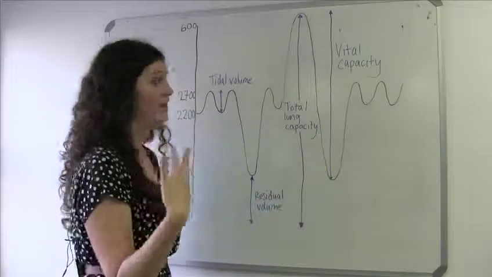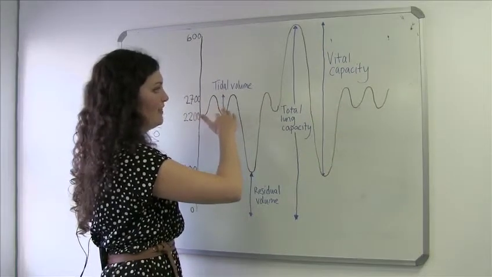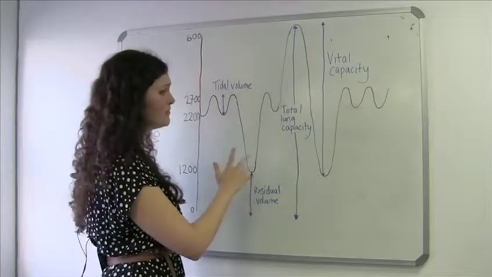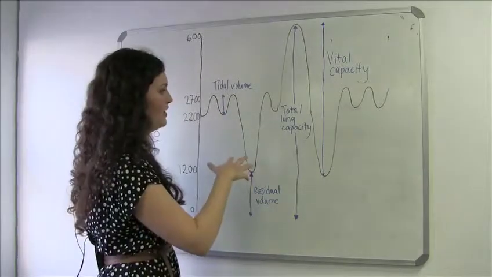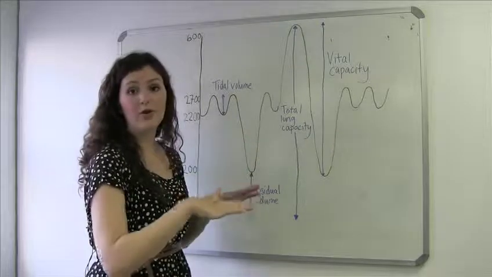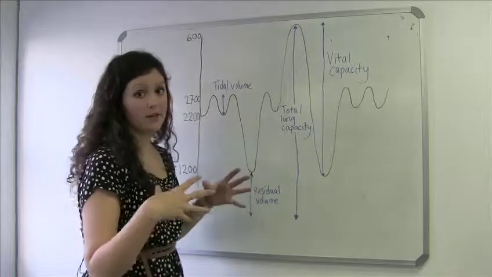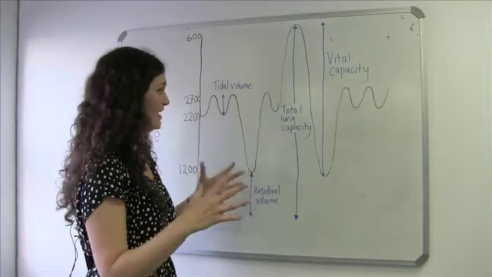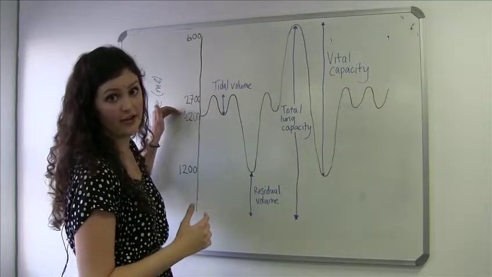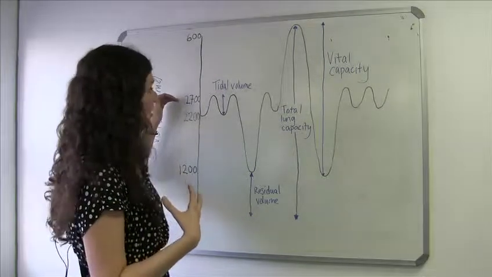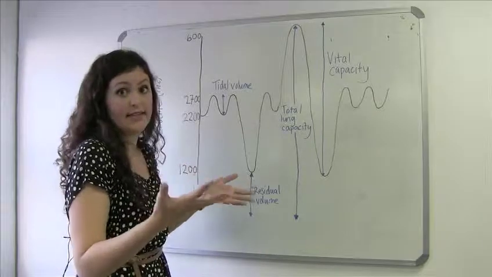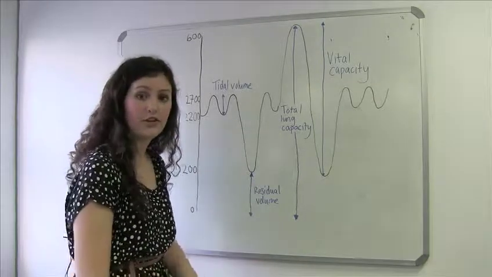So you can practice now while you're listening. Breathe in and out normally, and then try, once you've breathed out, it feels like you've breathed out pretty far, but you can actually breathe out a lot further. And I experienced that when I did scuba diving. You use this volume of air to help control your position in the water, because air is buoyant. This you totally don't need to know, but I just thought it might be interesting. So when you've got between 2,700 and 2,200 milliliters of air in your lungs, you've got a fair amount of buoyancy. But if you were to breathe out extra, you lose that buoyancy. Buoyancy keeps you up. So you lose that, and so you sink a bit, so you can go further down.